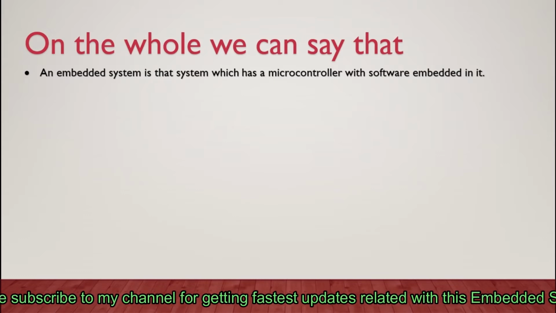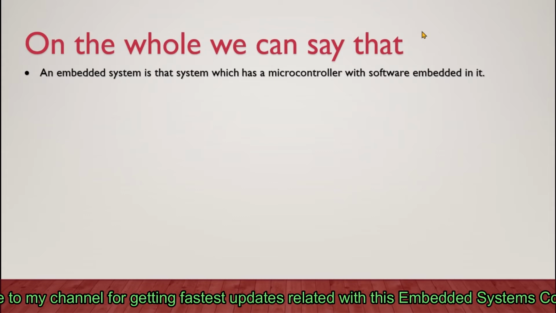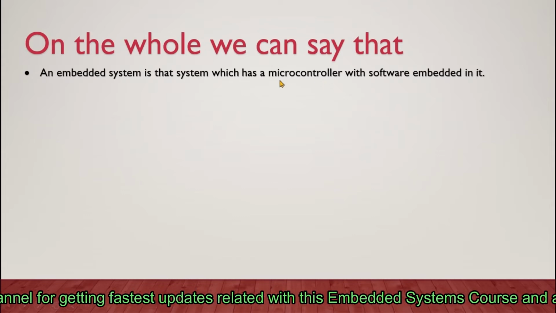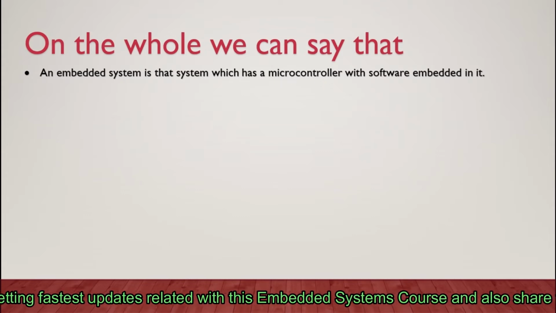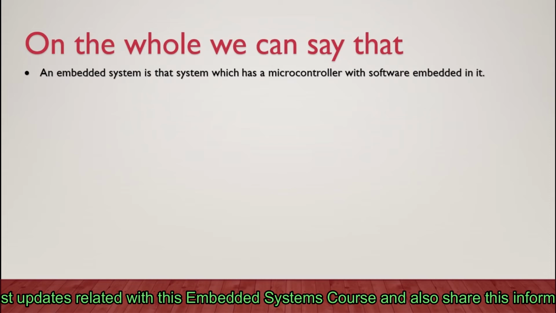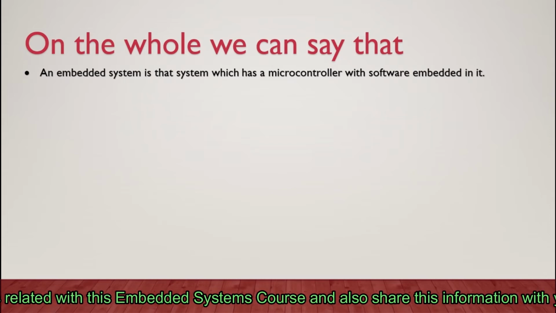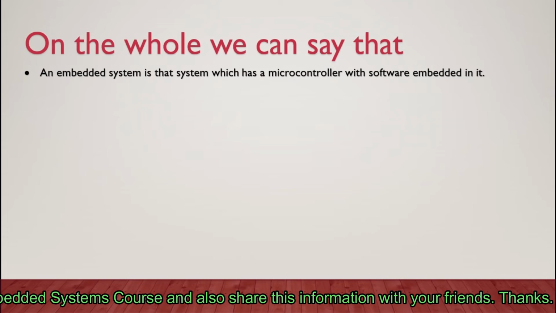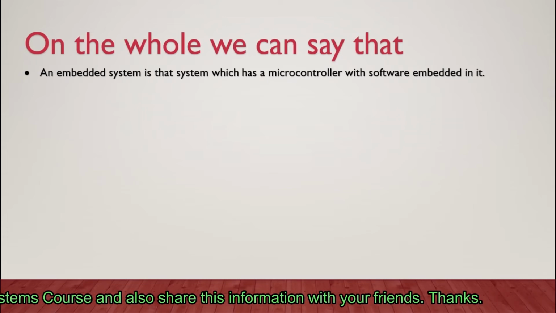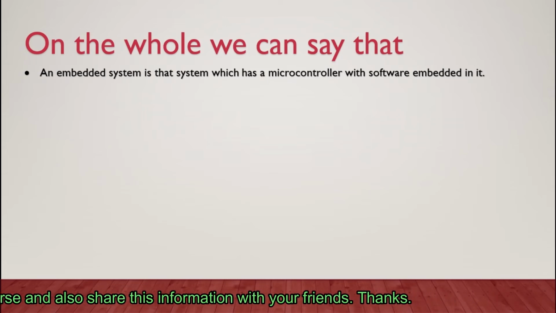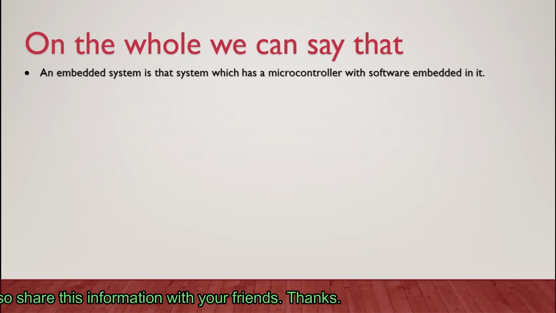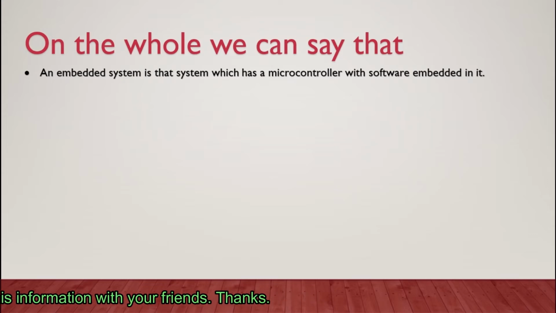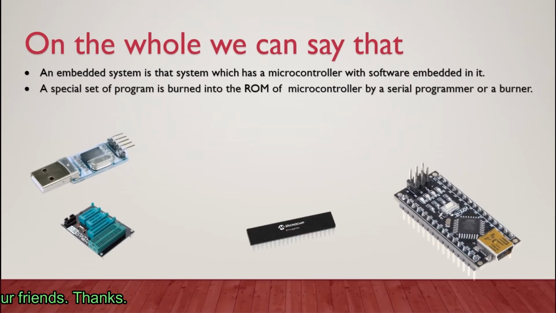Why we use the word microcontroller? Why we don't use the word microprocessor or central processing unit CPU is because a microprocessor runs on a specific set of instructions that make a complete loop and are executed again and again, and these type of instructions have a specific operation. It contains a specific set of programs that is burned separately into the memory of the microcontroller.